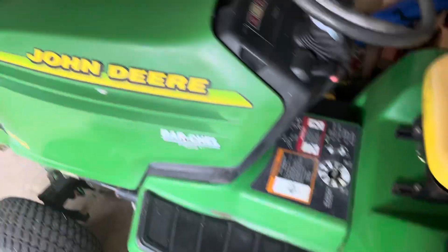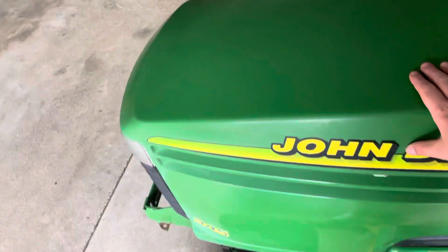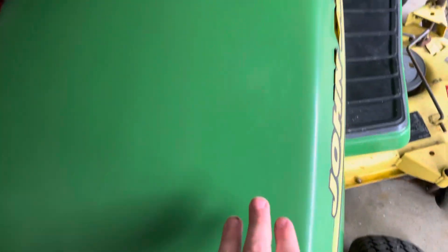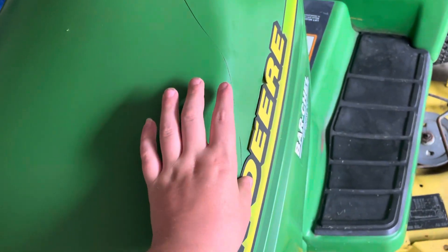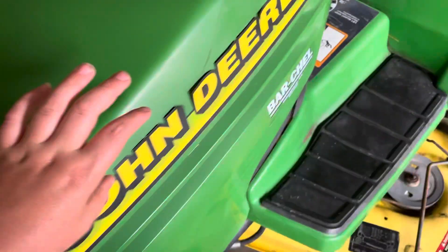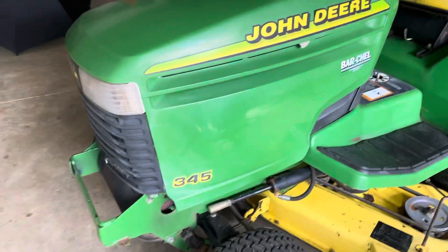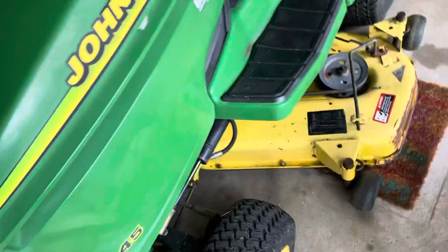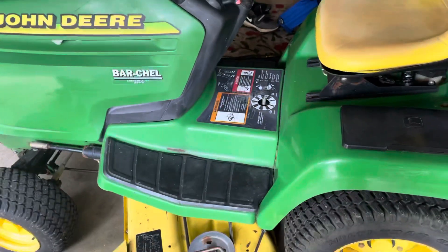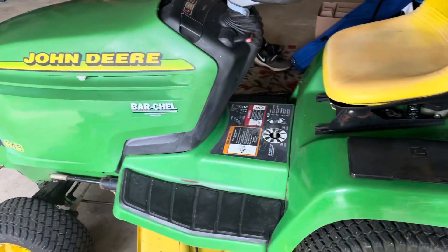My first video on it, including the short, you can see that the hood is a lot less shinier. I used some Meguiar's polish. I have to glue some of these letters down because I don't feel like buying a new sticker. But this still does need some more polishing to be done. I'm going to wash it again probably on Saturday or Sunday and do another polish on it, but it is making major improvements.